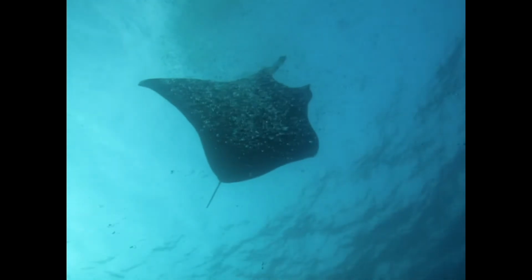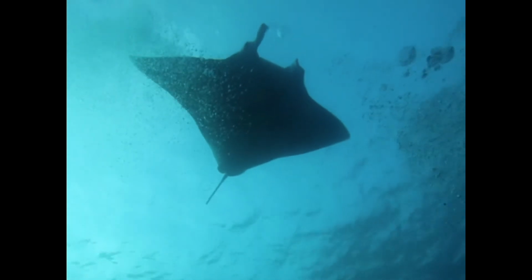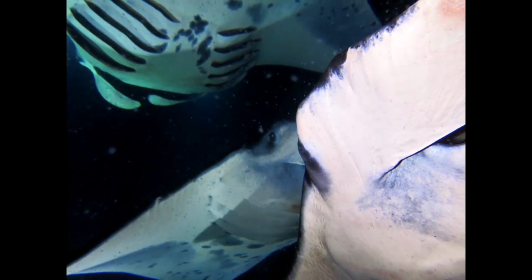And on top of that, we can all work together to reduce the plastic and other harmful chemicals we pollute the ocean with. And hopefully, as more people become aware of these problems, we can also get better at addressing the pollutants and climatic shifts that threaten their habitat too. These bizarre rays are so large, intelligent, and playful, and the ocean just wouldn't be the same without them. Hopefully we'll be able to conserve them, and the oceans will remain that much more fantastic.